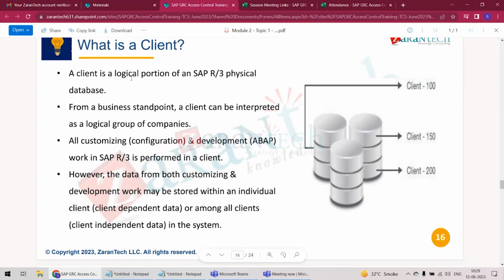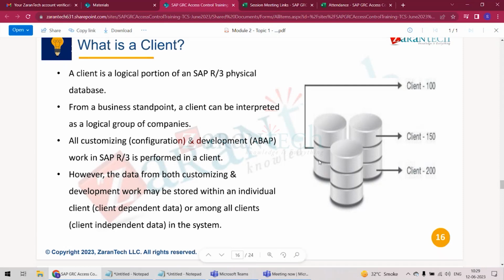So SAP has a solution to this. They have a logical partition. So you can have one SAP system, and you can create multiple clients in that. When a client is created, the data in client 100 is different from the data in client 150. Let's say in the case we discuss, we have 5 businesses, and my mobile phone business has 100 employees, only 100 people building the phones and distributing them.